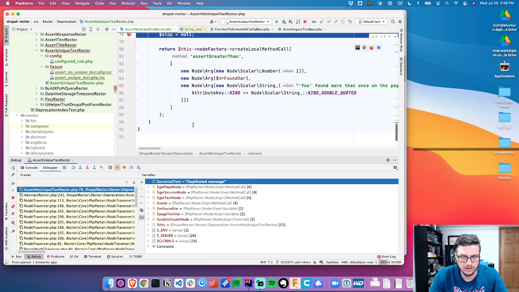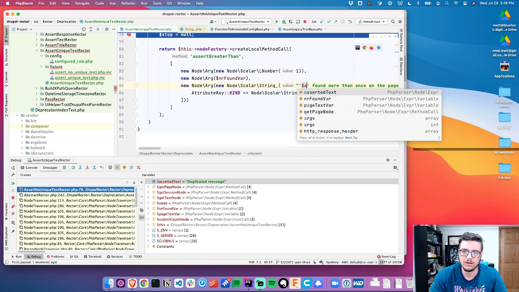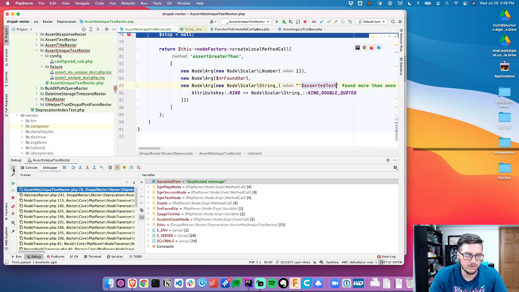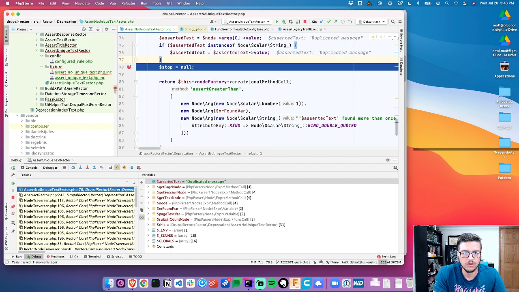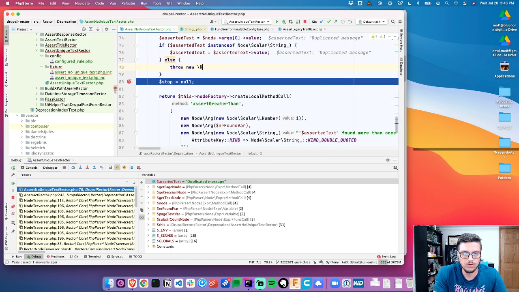So the asserted text. Now we can say asserted text. Let's do else throw new runtime exception assert. Let's do. Oh, you can't do that in here.